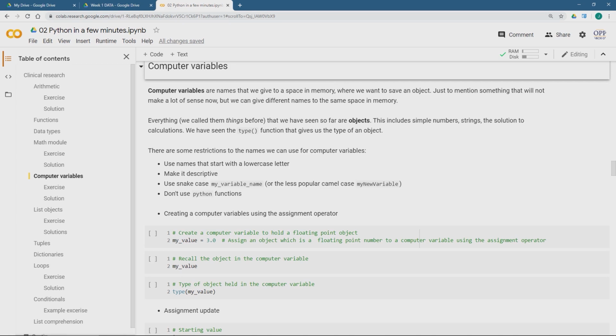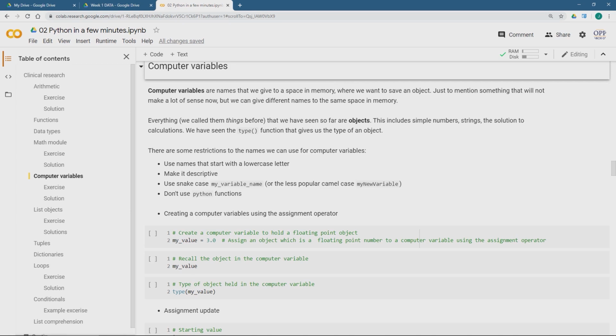And then less popular is camel case. Other languages like the Wolfram language, which I also teach, use camel case. That is where we put the words bunched up against each other. We save some typing by not having to put the underscores. We start with a lowercase, but every subsequent word is uppercase, just so that as a human being, you can still see that these are different words. So you would write my new variable like that. But certainly in Python, it's much more common to use snake case.